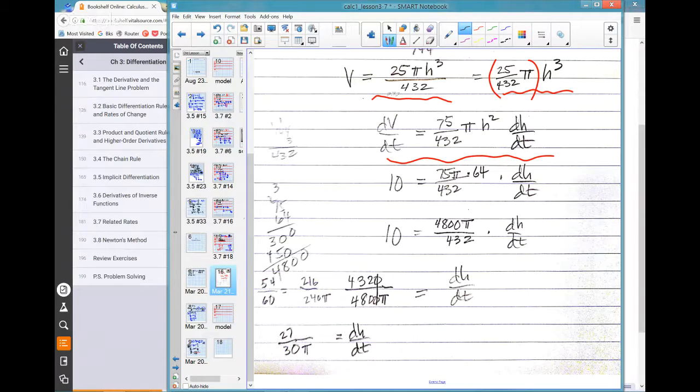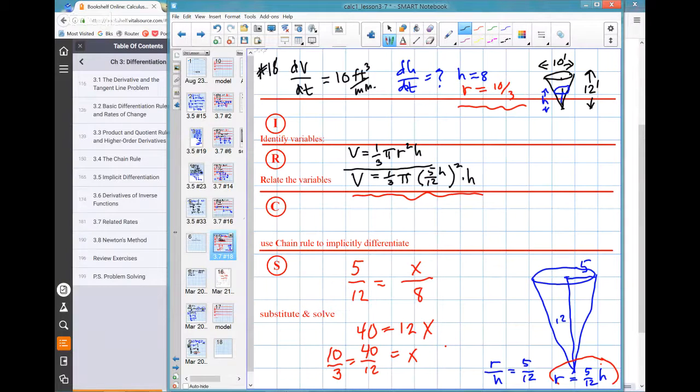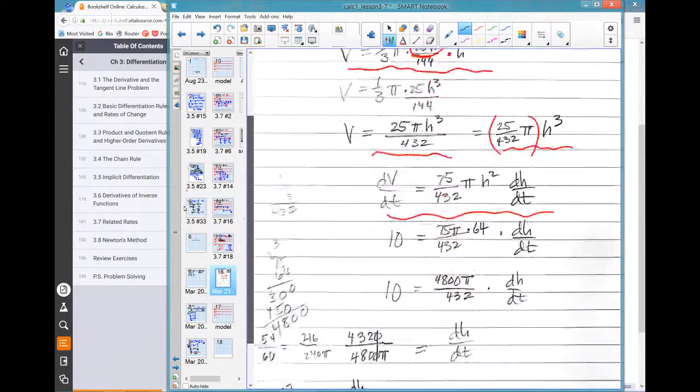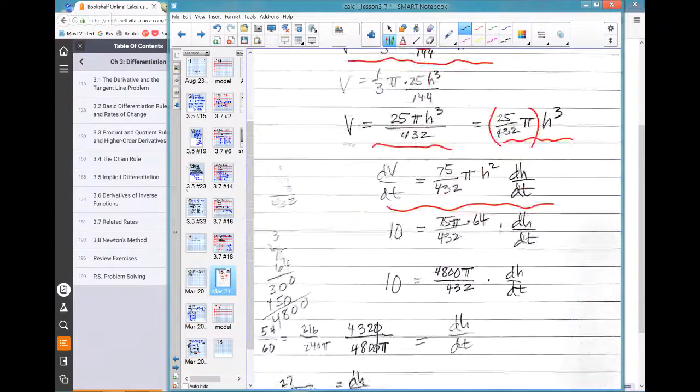And now substitute. If you can remember, we were given some things here, right? Let's just take a quick peek back. What were we given? We were given that dV/dt is 10 and h is 8. So notice I plugged in a 10 for dV/dt, and for h I plugged in an 8. 8 squared is 64. I tucked the pi in the numerator here, but it's the same thing. And then basically I just did a bunch of arithmetic to get this simplified.